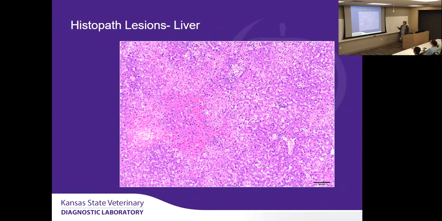So hepatocytes, they form these nice little cords. They kind of row up where they should if they're normal. This is a portal area with, you can't really make them out individually, but there's a bile duct, an arteriole, and a vein right there. And then you have a pale pink area here, and then this really big pale pink area here, and it sort of fades up into here. So that is all necrosis as well.